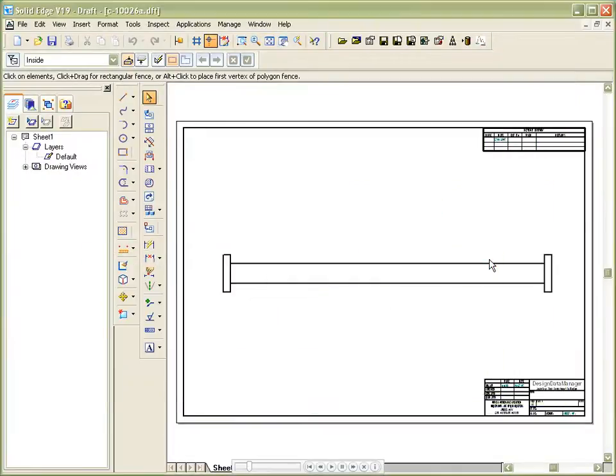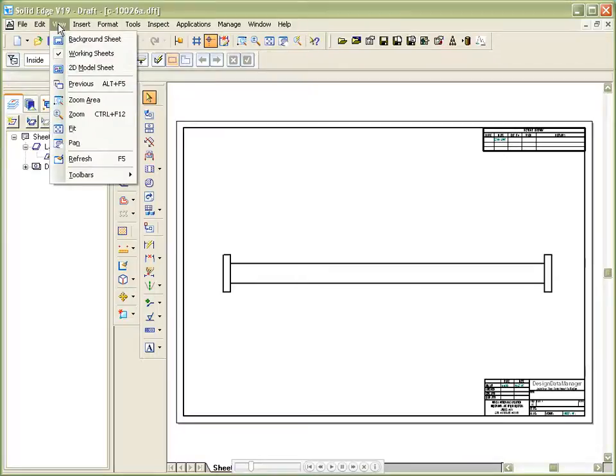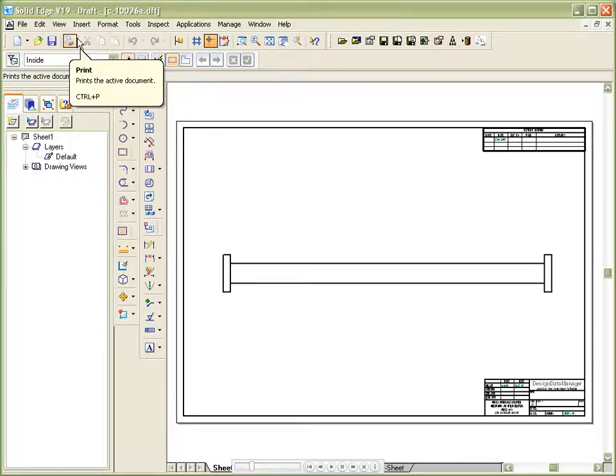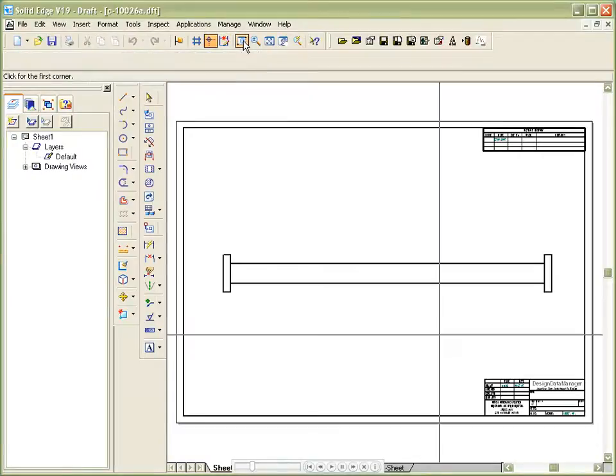Now we can start to edit our drawing template. To do this, we need to view the background sheets. In Solid Edge, the templates for each drawing size are contained in one file. The drawing border and title block are defined on the background sheets. To access and modify the background sheets, we use the View menu. We can now see along the bottom of the screen the background sheet for each drawing size.